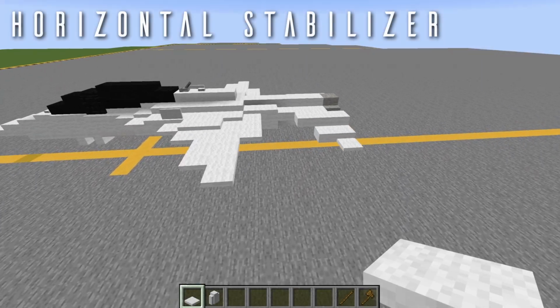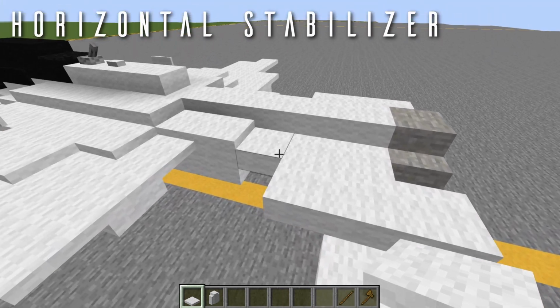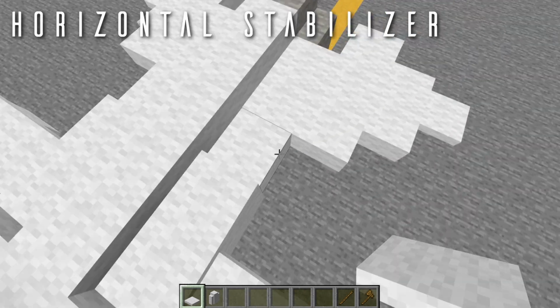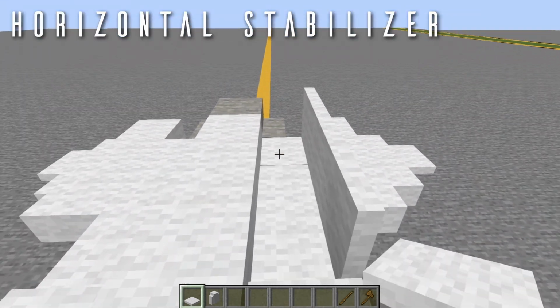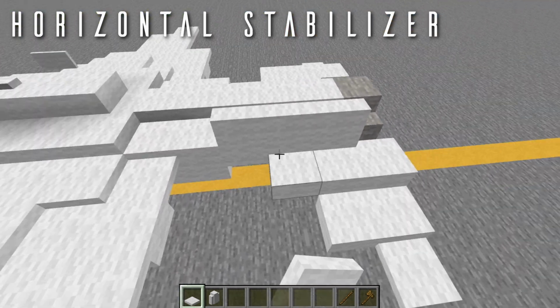Okay, and for the second to last part of the build, we're just going to come down to these 3 slabs here, just after these 2 trapdoors, and place 3 trapdoors facing out, and then flick those up, like so. And then on the side of that, just place 3 more flicked facing up.